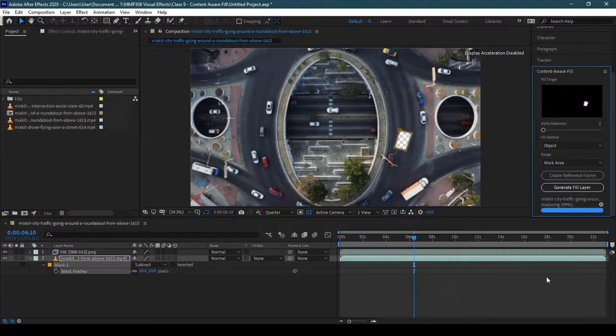Okay, so now analyzing is done. Now it will take a little time to do the rendering, and once the rendering is done, you can see that it will remove that yellow car from the scene. In the background, this process uses Adobe Sensei, which is an artificial intelligence, or machine learning, based effect. Now you can clearly see that it has removed the car from this part. Let's see once it is rendered, because rendering takes the pictures and puts them back here.